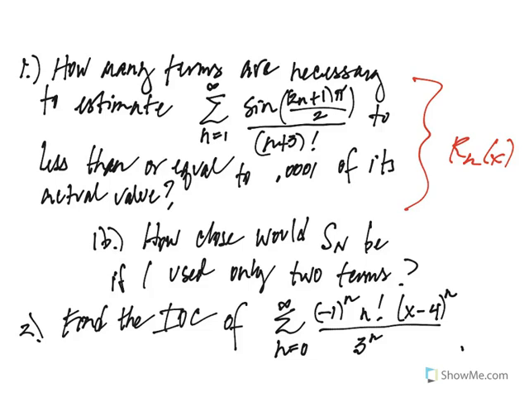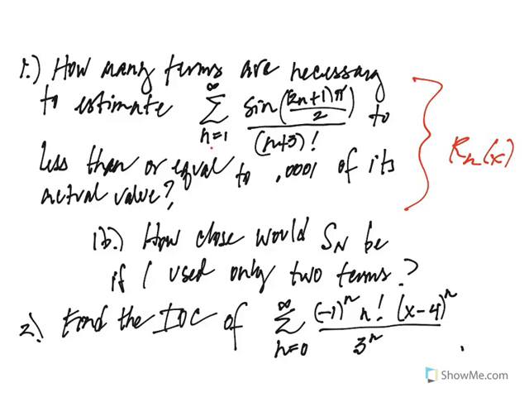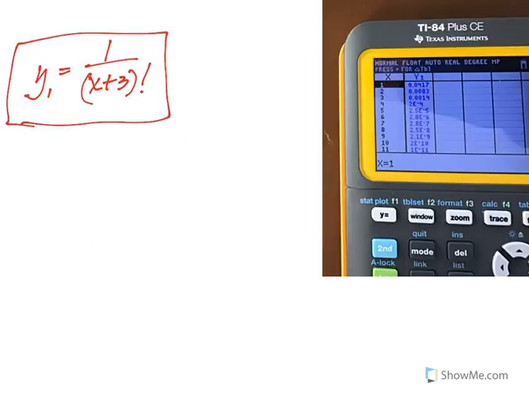And I'm looking for the number of terms. So let me just switch over here. All right, because that's an alternating series, I go straight to my calculator because you're looking for the term of the sequence that is less than or equal to 0.0001. So what I'm doing is I plug this into y sub 1, and I create a table. And remember, the lower index starts here at 1, which is where you want to start your table. So you'll notice that I'm starting my table right there at 1. And what I'm looking for is the first term that is less than or equal to 0.0001, essentially.